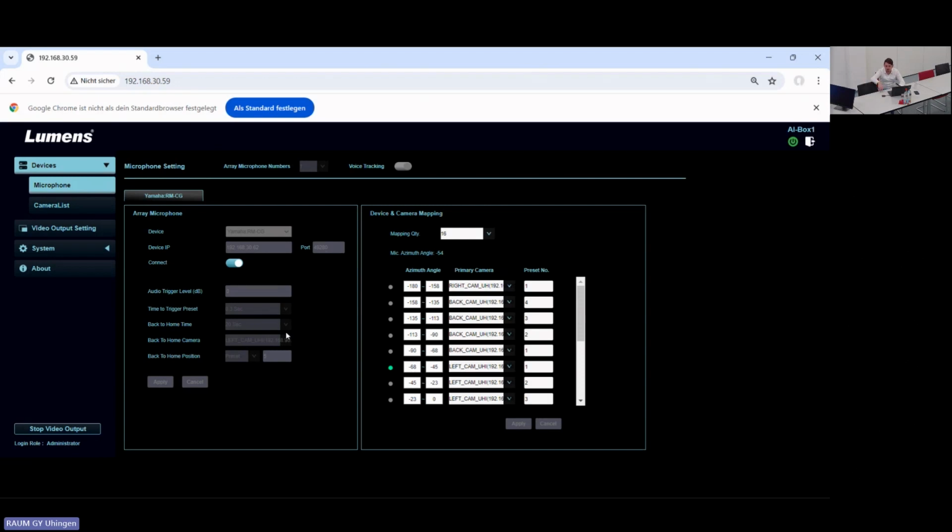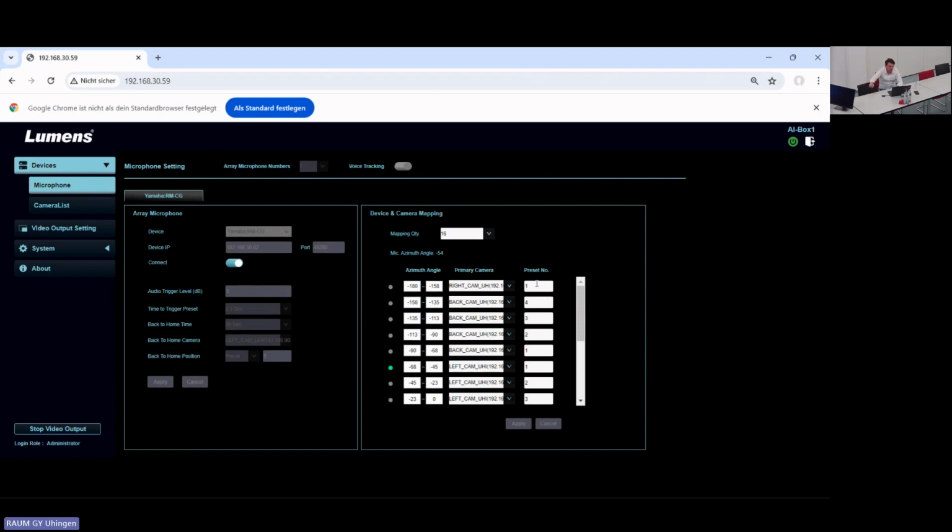Also, the trigger time, you can set from 0.1 seconds to 5 seconds, depending on how you want to do it. And then you can set up, if nobody talks in this room for X amount of seconds, in here it's 20, what do we do? And then back home, which camera needs to go to the home position and deliver you the image.